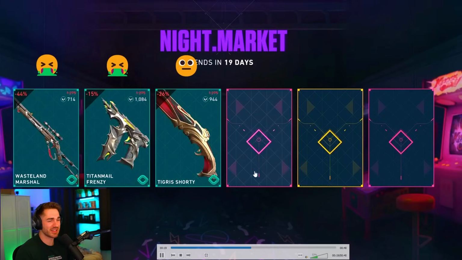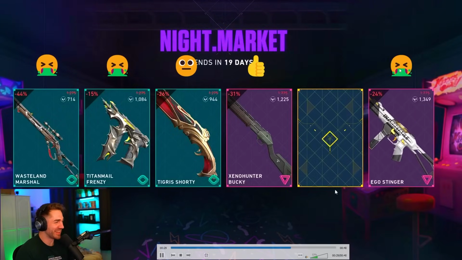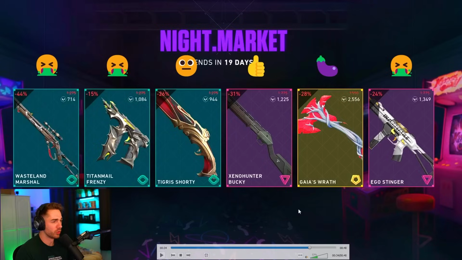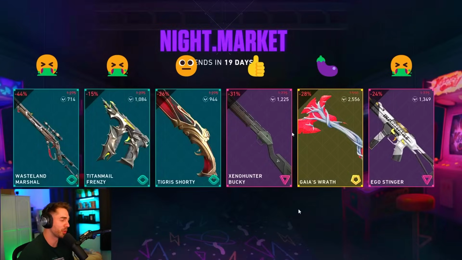Wasteland Marshall, Titan Male Frenzy, Tigra Shorty. Wait, you like that one? Xena Hunter, Bookie? Ego Stinger. And the last one. Hey, nice. Oh. I've sent one of these out before. Why did I just say that? I actually haven't. Ayo. All right, I'm going to give this one a... Ayo. Is this like a 3? Is it a 2? It's a 2, but I'm going to say 3.